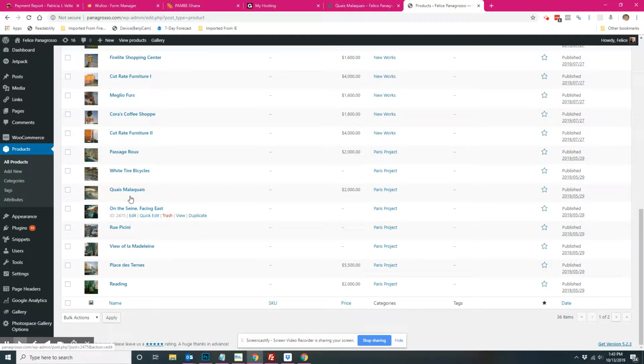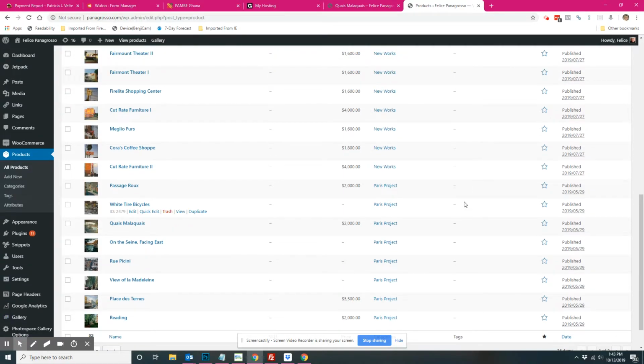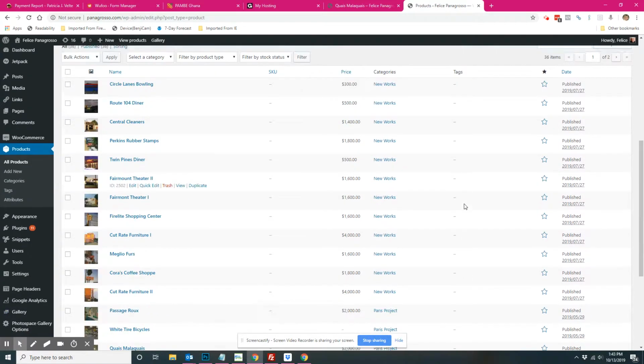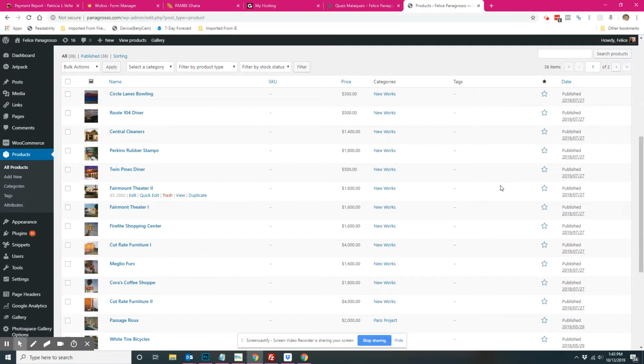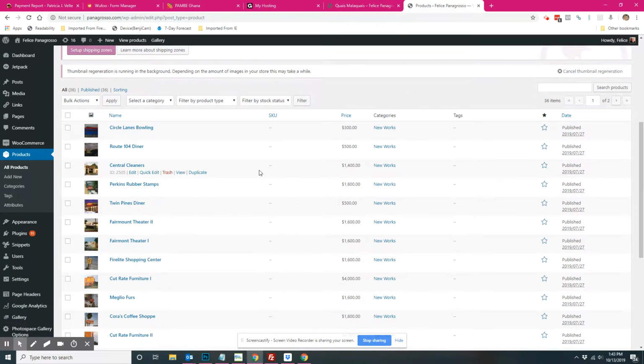Here we have white tire bicycles. We know that's sold, and so it doesn't have a price attached to it. Removing the price is a good way of marking it as sold, but keeping the painting in your portfolio section, which I think is fantastic because then I get to see white tire bicycles. It's one of my favorite of your paintings.